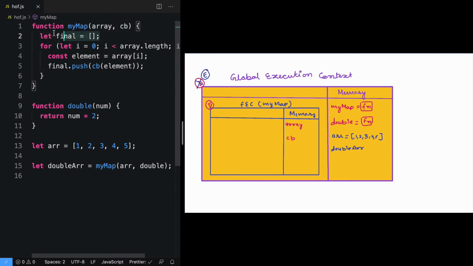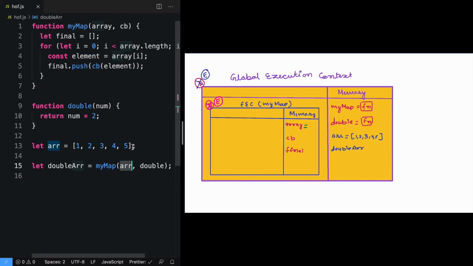Moving on to line number 2, we see another variable declaration, and here it is using let. So I'll create another variable that is final. What is the value? Nothing, because it is in declaration mode right now. Do we see any other declaration? Not at all. It's a for loop, that's a statement. So declaration mode is over. Now we'll move on to the next phase, the execution phase. Here in the execution phase, the first thing that will happen is we are passing ARR as the value of array. So we'll say ARR.